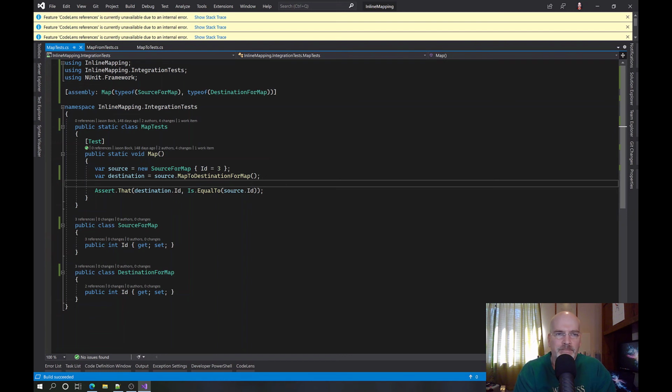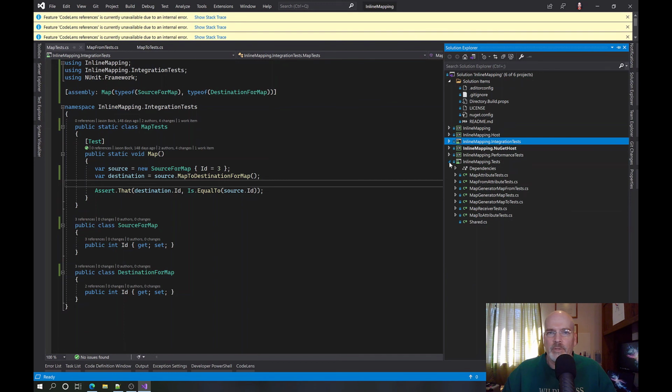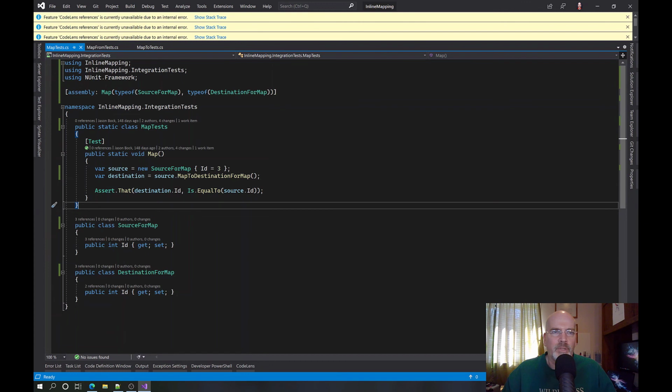Come on. You're going to run all your tests now. Good. And I think this is a good place to end. So I don't really have to do the NuGet package. I think I'm going to wait to do that until I really have a 1.1 release. But yeah, this is really nice that I got all this working now.